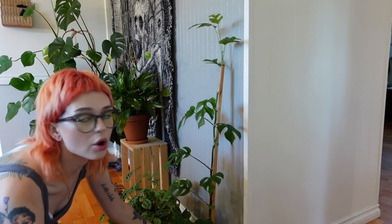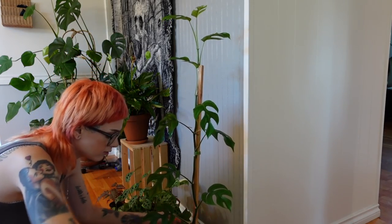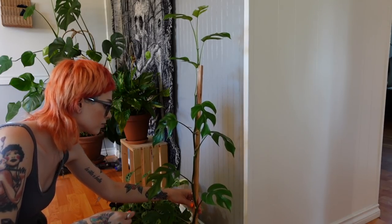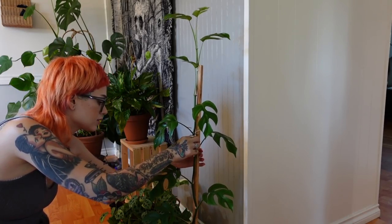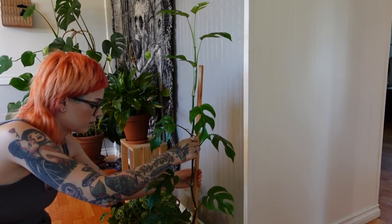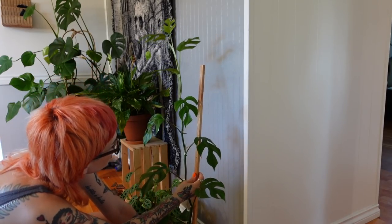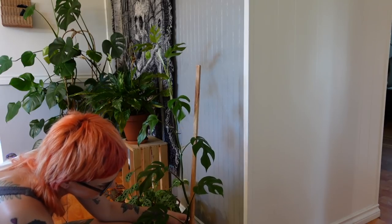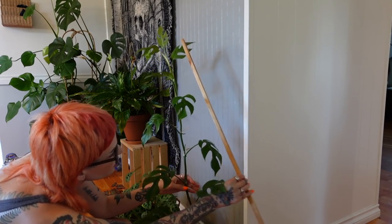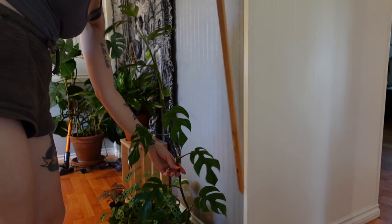So this plant has been growing so well on its current stake. I'm just going to try to gently remove it and switch them out. I'm envisioning it to be a super smooth and easy procedure, so hopefully it is just that. It has roots lightly stuck onto it, but I think they'll just stick right onto the other one. Okay, I'm gonna pull this out. Oh boy, it's in there. Oh, here it comes. Okay, got this out. Now this taller one is quite a bit thicker, which I didn't really realize, but it should be fine. Just gonna shove it in.